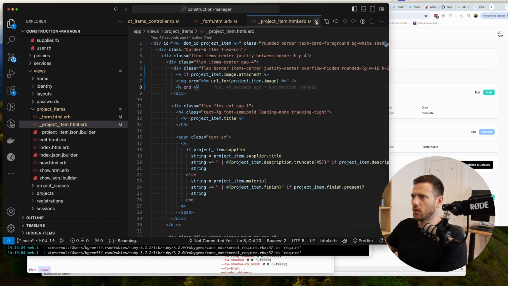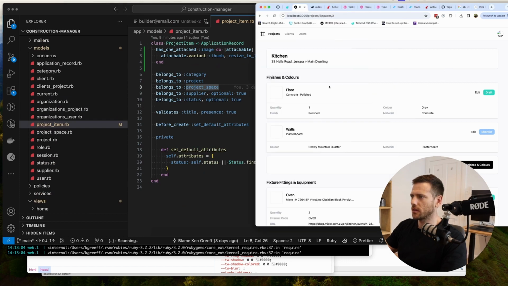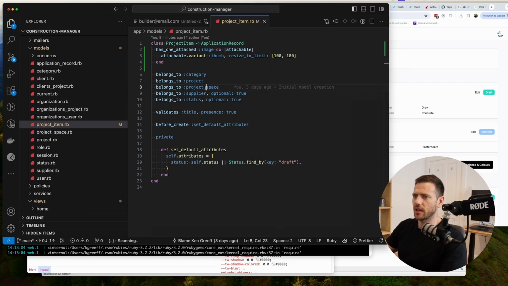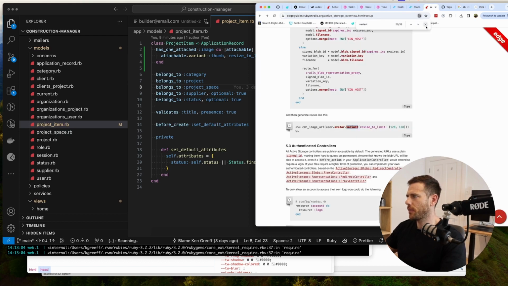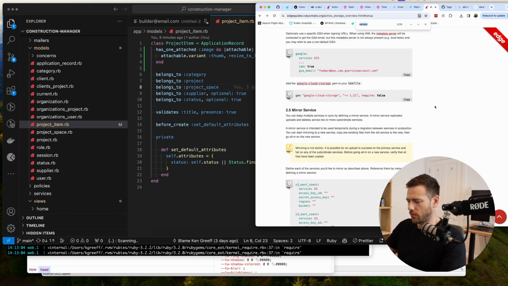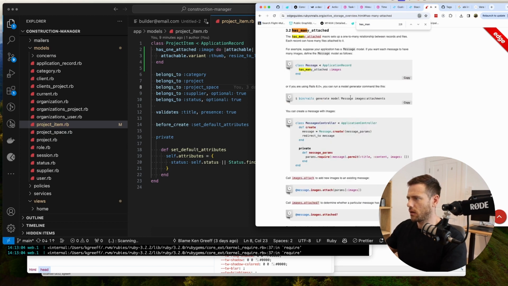So what we want to be able to do is inside of, so project item is this item, and then the space. So realistically we want to have has many, so we're going to look for has many attached, right? So we want to have has many attached images.